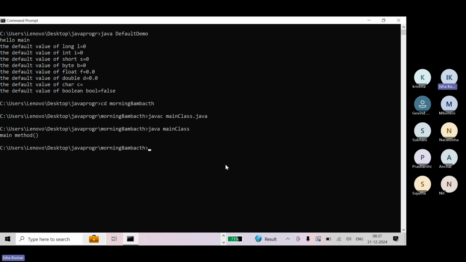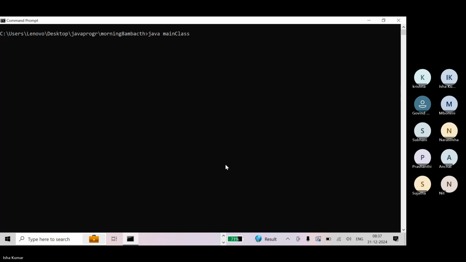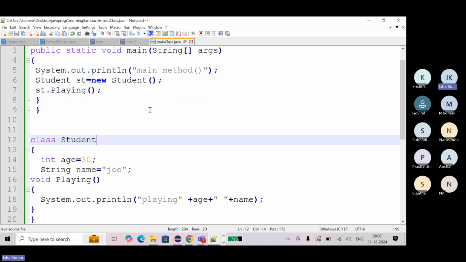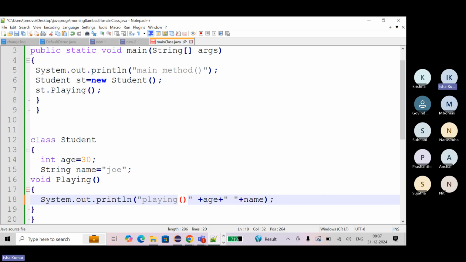So now you execute. First again you have to compile. Say playing, 30 and Joe. You can make it more readable. In the playing method, if you want to make it more readable, then plus, I told you how to do that.